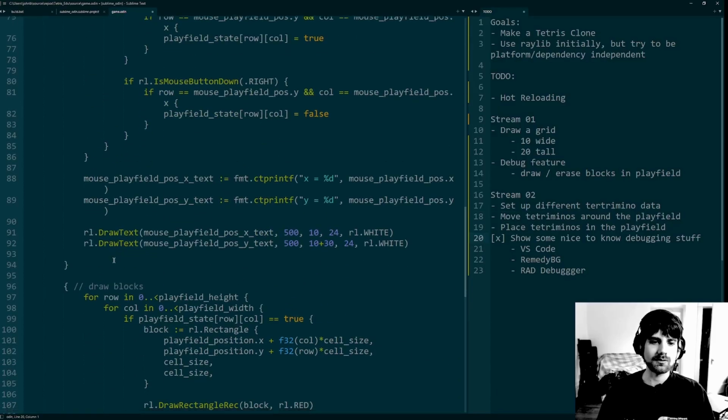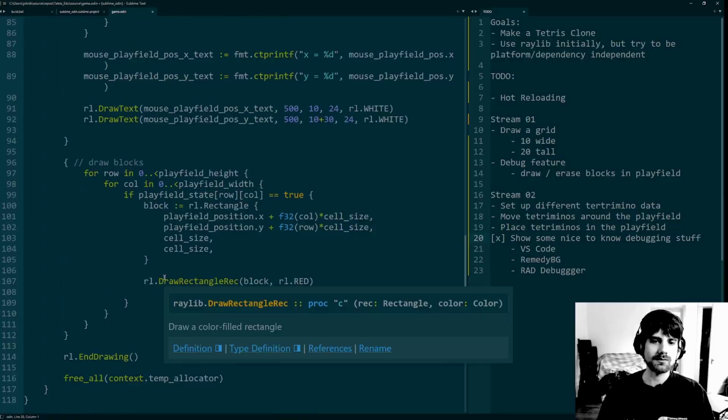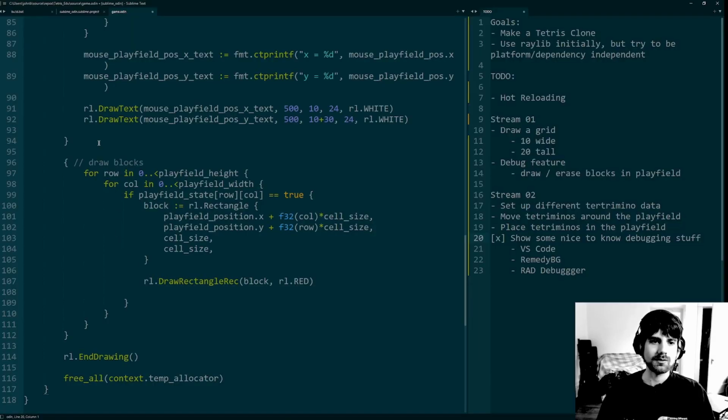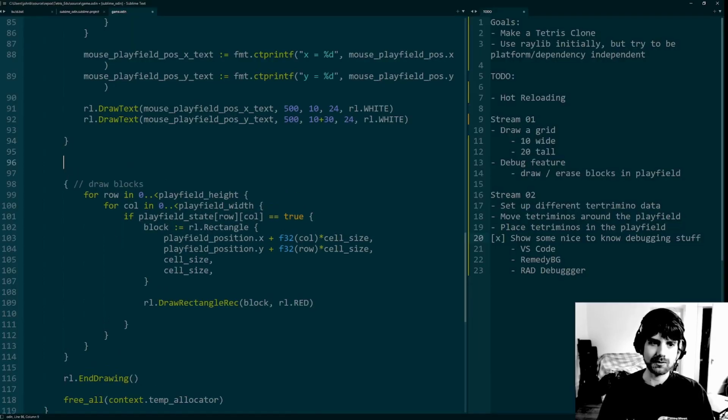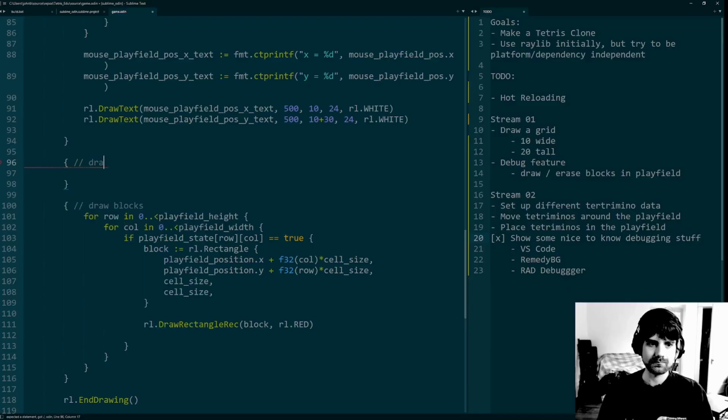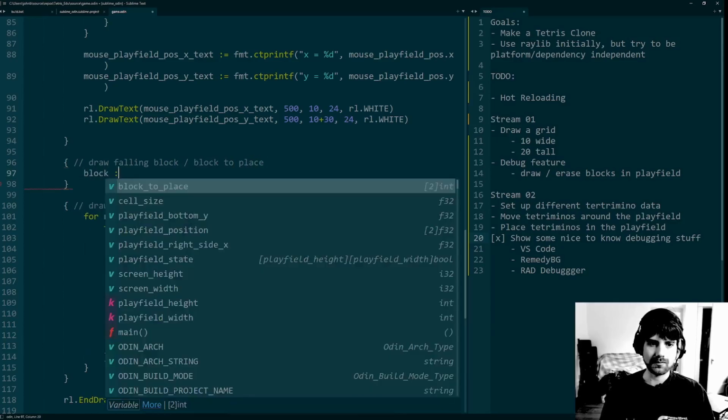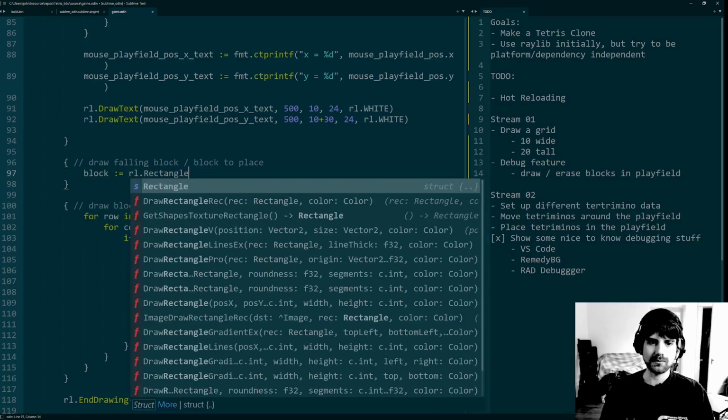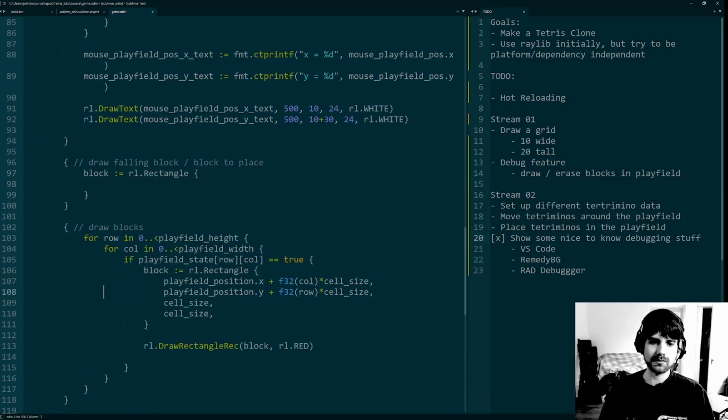So let's go down here to where we draw the blocks. We're drawing the blocks, and then we also want to draw the falling block, the block to place. What we want to do is this is the block, RL rectangle, and we're going to do a similar thing that we did here.